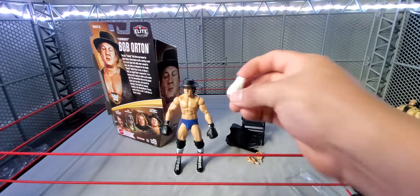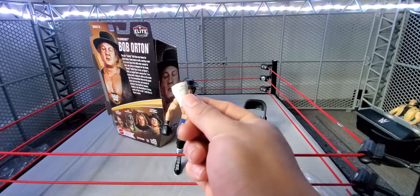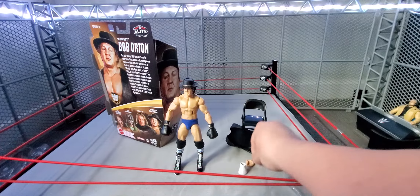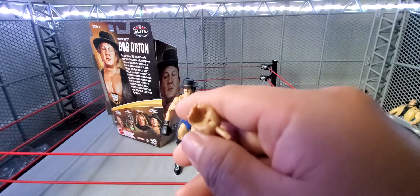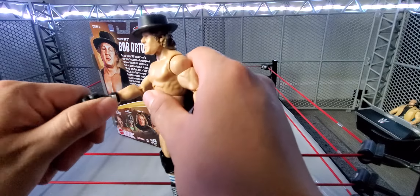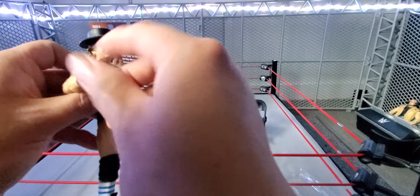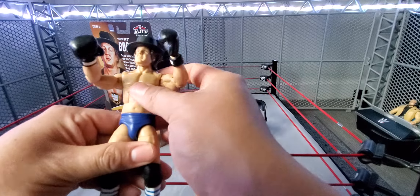And then of course, I think this goes on his arm — it's not a full elbow pad like I had said, I think it just goes on the arm. And then of course the open mic hands — we've seen those thousands of times — and the gloves, the boxing gloves that he comes with in the packaging. These are pretty sick, so you can do some boxing matches. I would just need the Rowdy Piper and Mr. T to complete it.